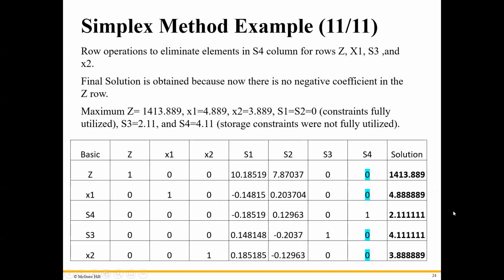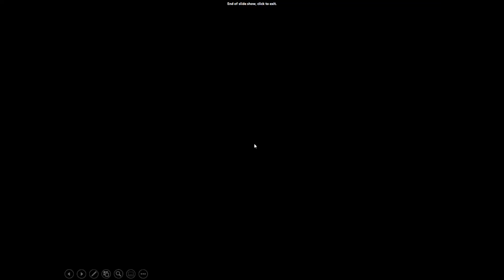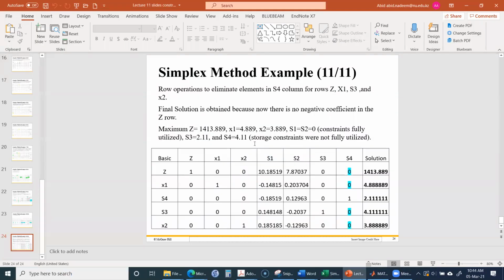So this gives us the solution by the simplex method. We can employ this solution in Excel. In fact, whatever results I have obtained here are obtained from the Excel calculation.